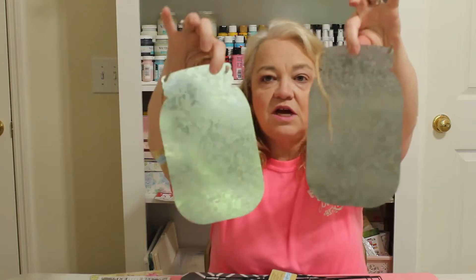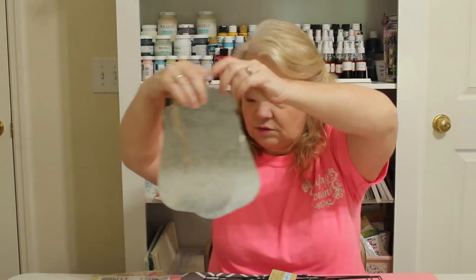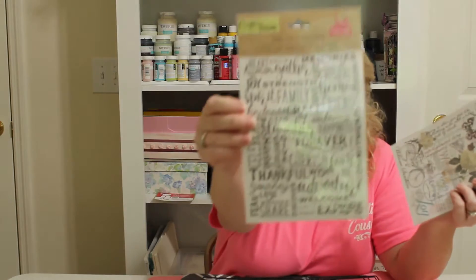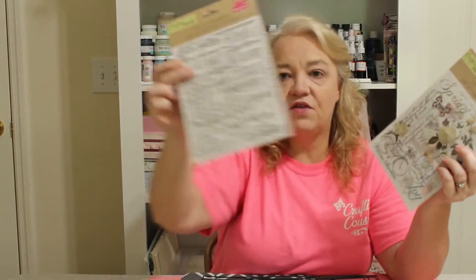For the bigger galvanized metal pieces, I got one of the stars, two mason jars, and two corrugated signs. Over in the paper section, I love looking at stickers and rub-ons — they had a few new ones at my store. I got one with wording like 'gather,' 'memories,' 'trust,' and 'resolve.'